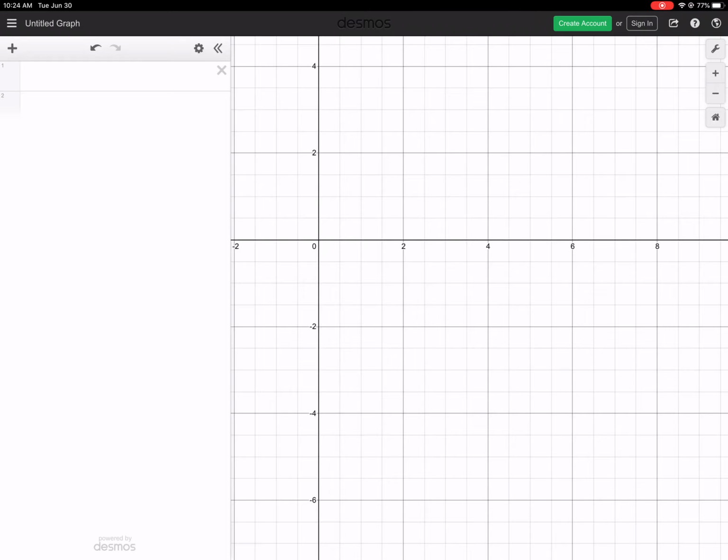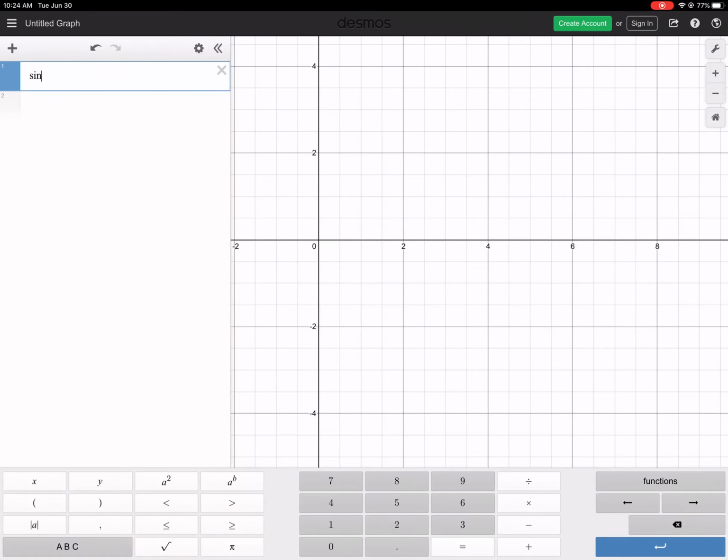I want to talk about the transformations of functions that my video talked about, but this time I want you to just see what's happening using Desmos. So I'm going to type in sine of x. Remember, x here is not the coordinate, it's not the x coordinate, it's the variable. We've been calling it t, but I'm going to use x because Desmos likes the variable x.